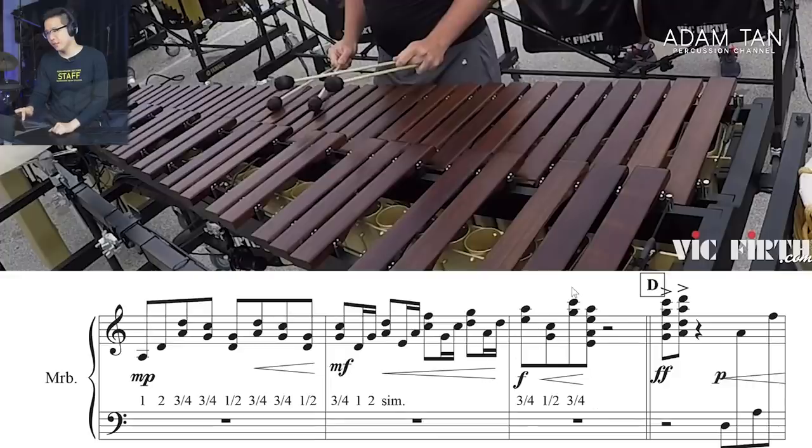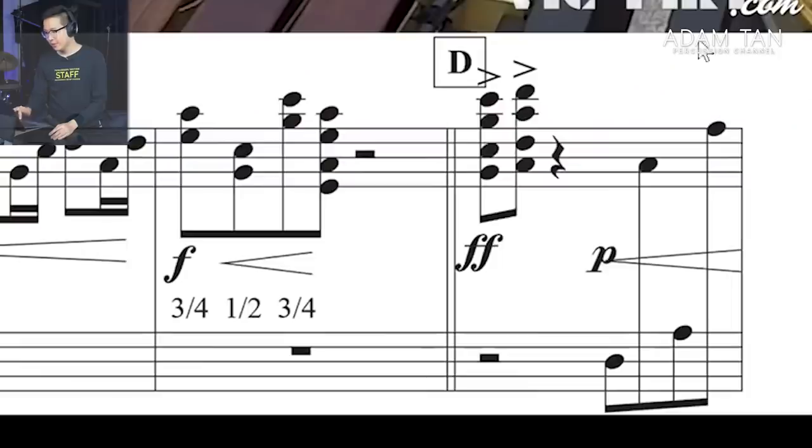And then you get to this one, which is just again double verticals, still in fourths. So yes, these three bars all together, just fourths. Nothing too difficult. I basically just played it through at 50% speed, 60%, 70%, 80%, 90%, 100%. And then we get to letter D.